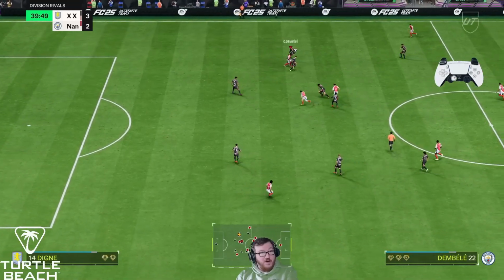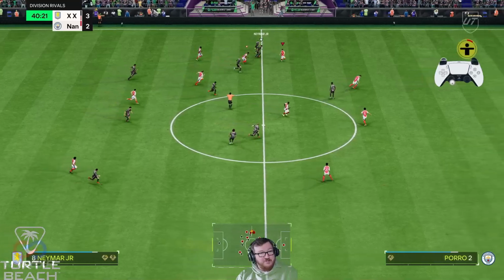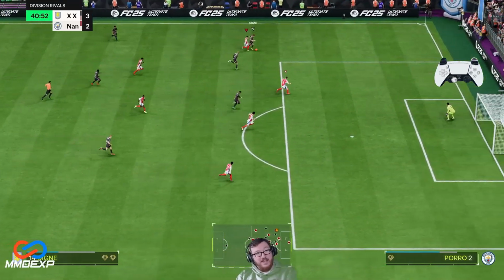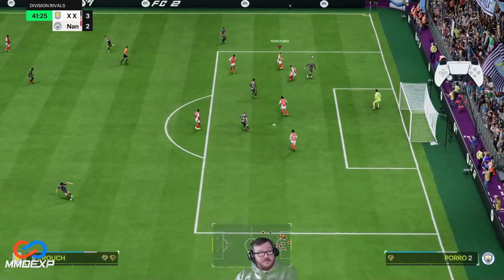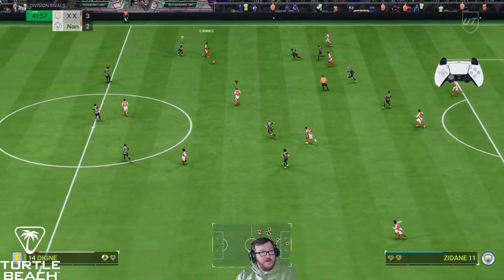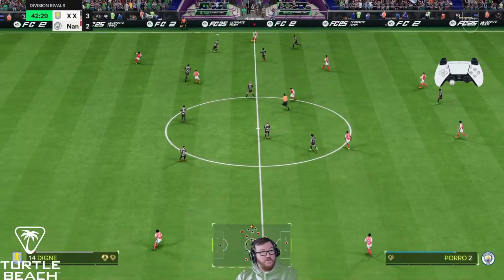Driven pass out wide. Man, it's just one of them frustrating games where the smallest things go your opponent's way. And you're just like, yeah, good tackle. Called Usman short. We'll try and get him on a run now. That is an awful, awful ball.